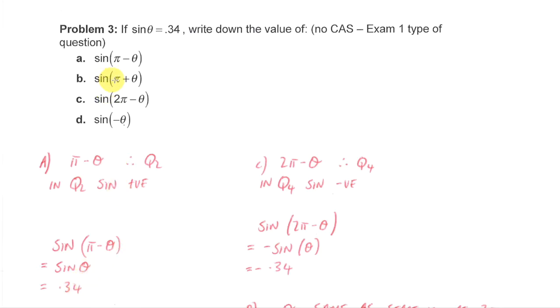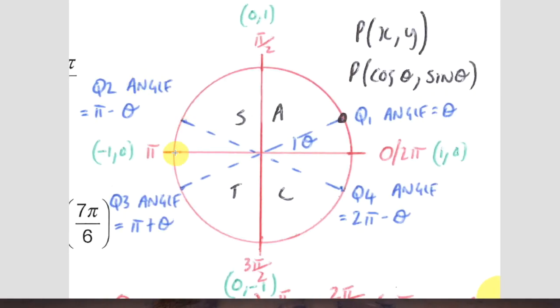We've now got sine of pi plus theta. Now, if we're talking about starting at pi and adding theta to it, then we're in the third quadrant. So we're starting at pi and then adding a theta around to that. Then we're going to be in the third quadrant. All schools teach crap. So for this, you can see that sine is negative.